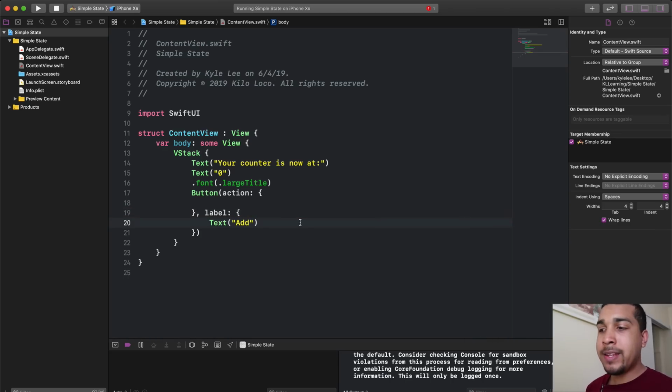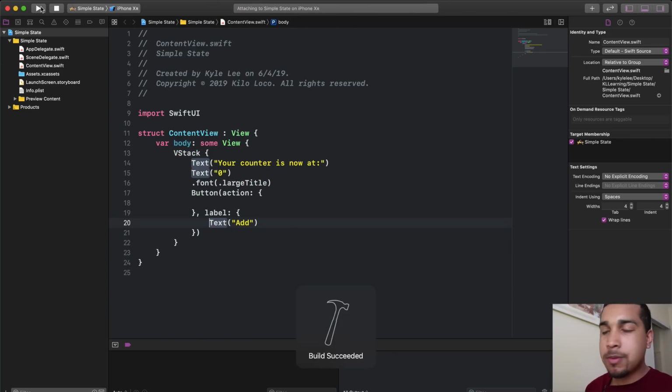All right, so we add in another label, and we add in a text element, which is going to stand for the label that it was expecting. It was expecting to get back some type of view element. I don't know what to call these. They're called widgets in Flutter. I kind of want to call them a widget, but I don't want to use the wrong syntax, so I'm just calling them an element for now. So you're going to pass in this text element, and that's going to make Xcode stop crying.